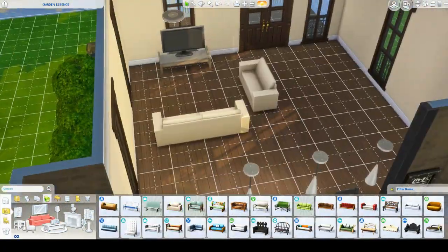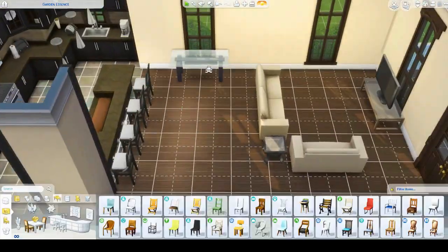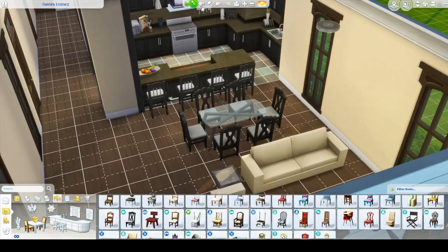I did put a TV, sized up the small TV, and put a side table with a lamp, and the living room's pretty basic, not a lot of character to it, but I do like the way that it turned out.